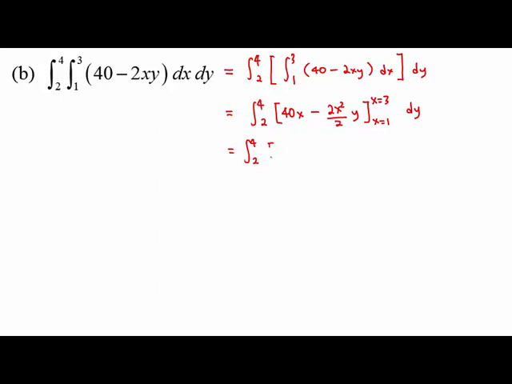Now, okay, so we are ready to substitute x equals 3. So 40 into 3, and 2 divided by 2 is 1. So that means that we just substitute x equals 3 here, so that becomes 3 squared. And since there is nothing to substitute into y, we leave it alone. And we are now ready to substitute x equals 1. So there we go. And 2 divided by 2 is 1, and now we just substitute 1 squared and y.